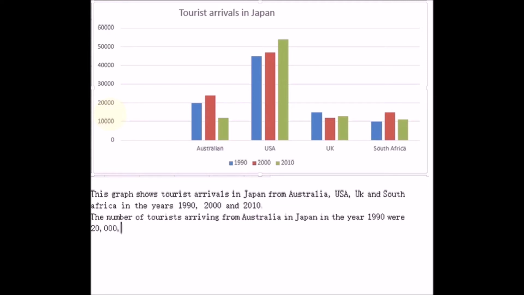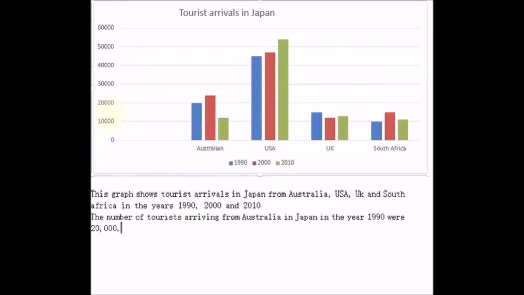Okay, now what's very important is to highlight what is the subject. The subject that we are writing about here is extremely important. It's also important to find other words in which you can express the subject or the topic for this particular graph. So it happens to be tourist arrivals in Japan. There are many different ways to say the same thing, and we call that paraphrasing. So let's paraphrase tourist arrivals in Japan.